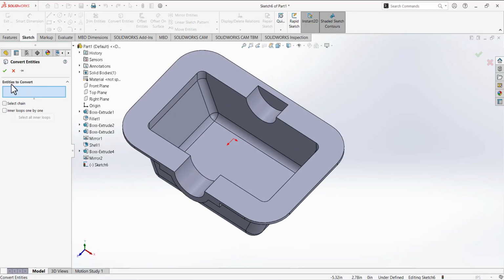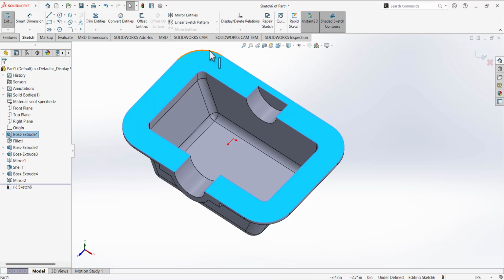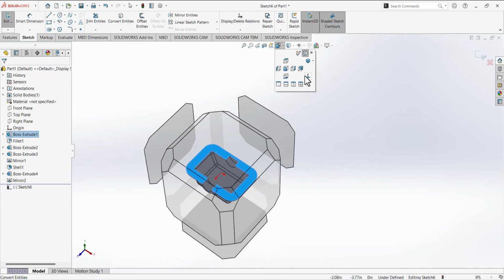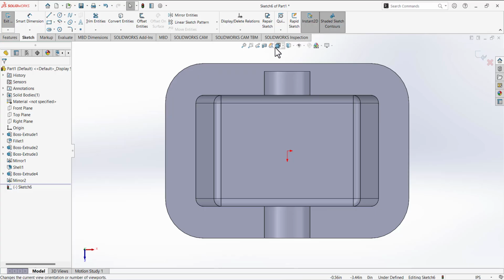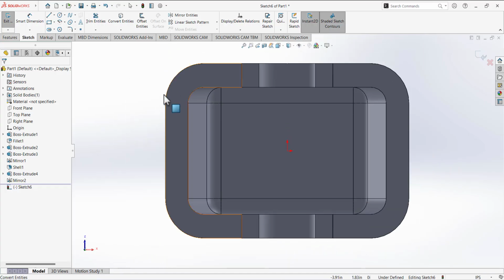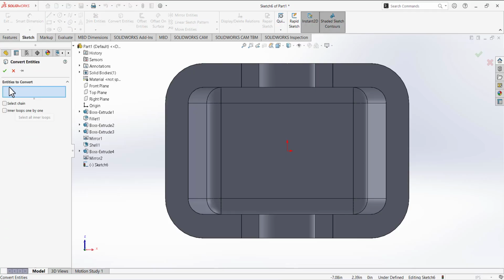Okay, we are going to do it in another way. So go to the normal view on the other side, again select Normal To. We are going to use the Convert Entities tool.